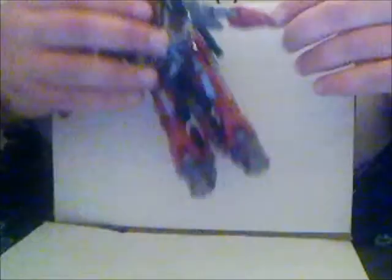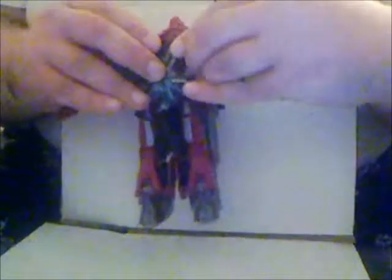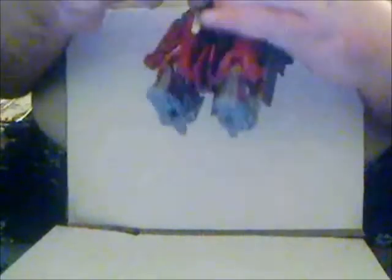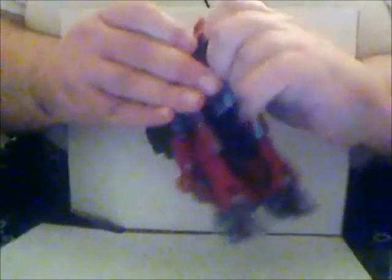What you then want to do is come on in here, bring the arms out a little. After you do that, you want to come around to the side here. These front wheels are pegged into his chest, and you just want to unpeg them and fold them out. Okay, I'll do this side first. This side tends to be a little easier. And it rotates in on its own, and it just rolls perfectly into place where it's supposed to go. There we go. And there's the other one.